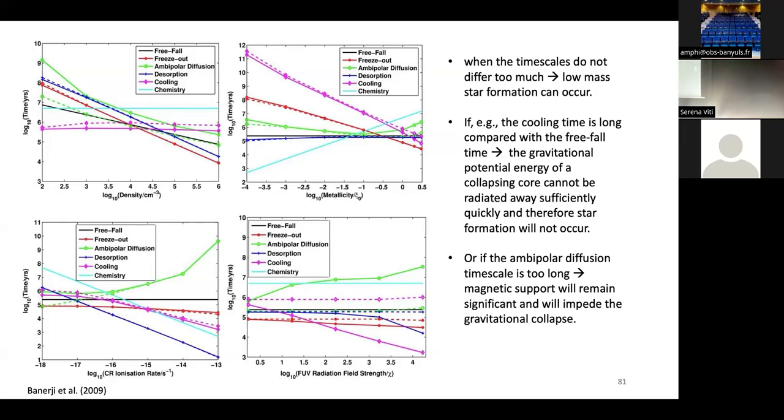So it's extremely interesting to see how chemistry really regulates the low mass star formation rates. And you could use things like that to determine whether in your galaxy you're going to have a lot of low mass compared to high mass. So basically they can influence the IMF, the initial mass function. So yes, time scales are very important, to answer your question, yes. Thank you.